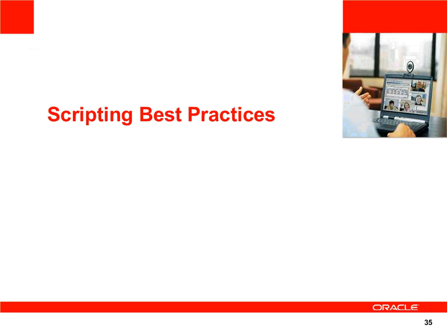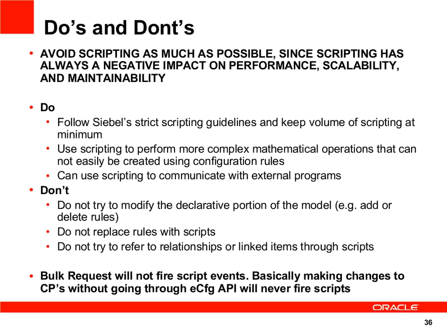Okay, that was about user interface best practices. Now let's come to scripting best practices. That's actually one page which simply summarizes the do's and don'ts. Basically, whenever possible, avoid scripting as much as possible. Scripting has almost always a negative impact on performance, on scalability, and maintainability. It simply makes the product model more complex to understand and to foresee the behavior, especially when you have scripting and rules combined and both influence the product model when the user customizes the product.